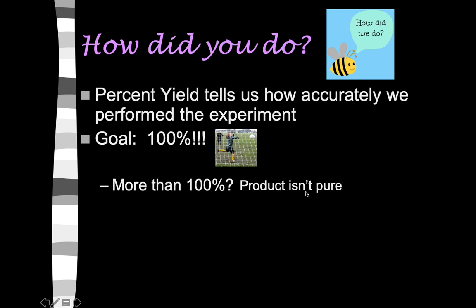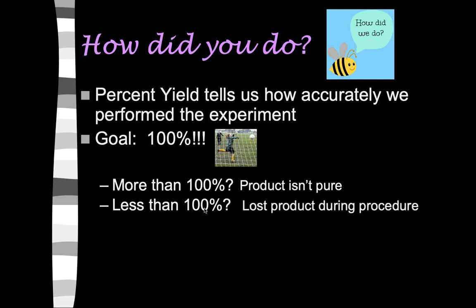So this would be your error you would talk about. You think about the steps of the lab and make a prediction of where we could maybe still have something mixed into our product that didn't filter properly or didn't evaporate, or something got spilled in there, so the product isn't pure. If you get less than 100%, that means you have less actual than you should have, so you lost some of your product. Again, maybe during filtering, or transferring from one beaker to an Erlenmeyer flask, or it stuck on a stir rod, or something splashed out onto the counter.